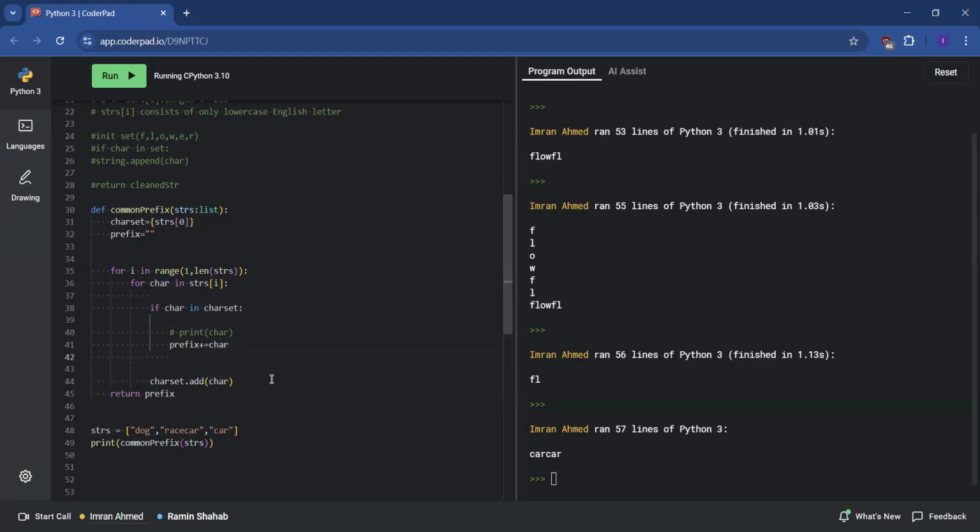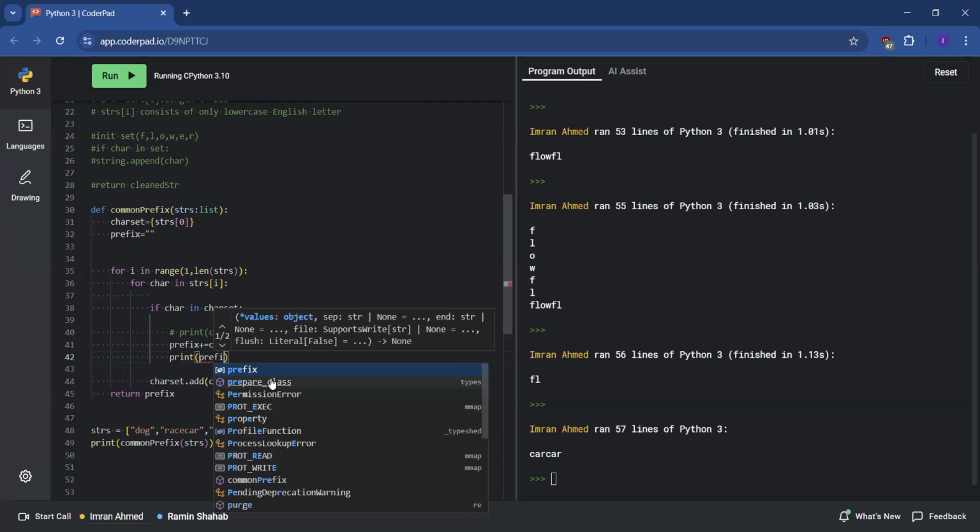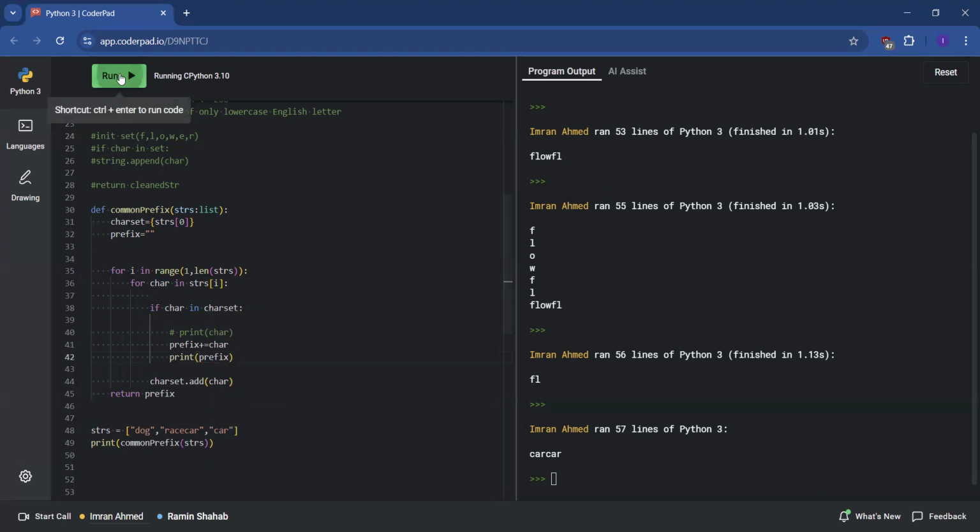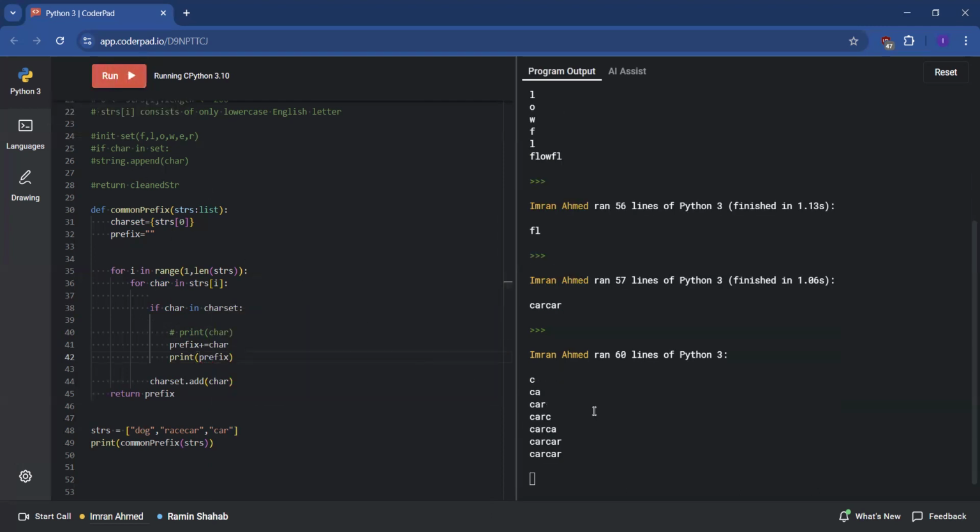Do you mind if I print prefix here to understand what prefix would look like? Yeah, of course. You might want to even add in the string it's evaluating. Just do strs of i. You can put it right there in the print if you want.